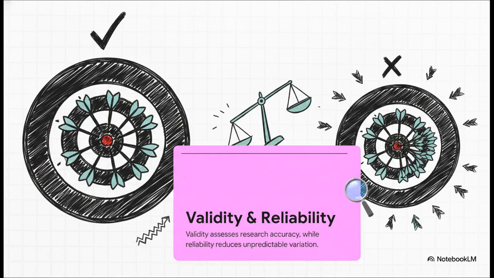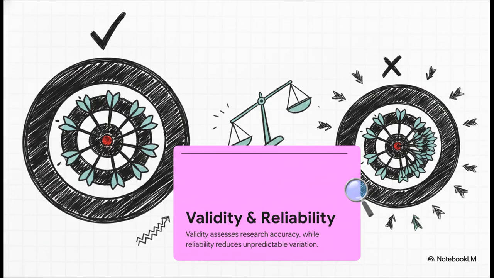Okay, this is an absolutely critical foundation for your exam prep, so let's define these concepts using incredibly clear and simple language. Validity simply means accuracy. Are you actually hitting the true value or the dead center of your target? If your study is valid, it measures exactly what it claims to measure. No more, no less. Reliability, on the other hand, just means consistency.